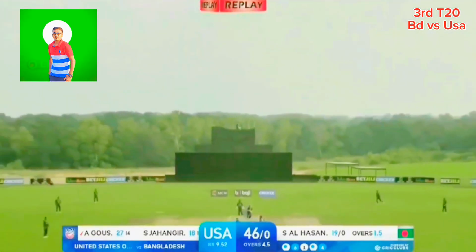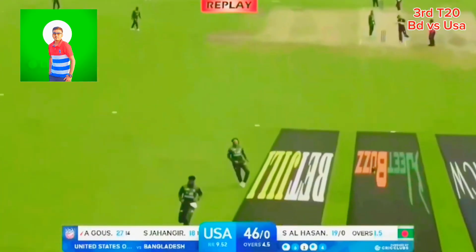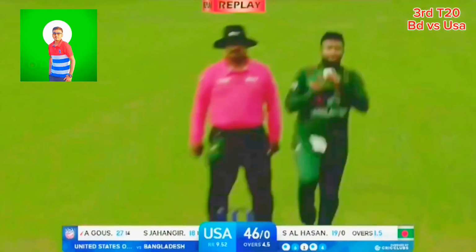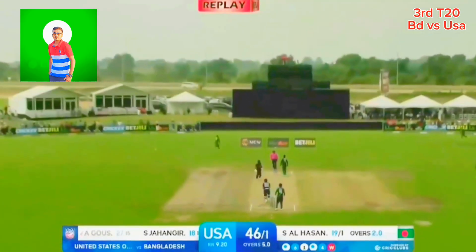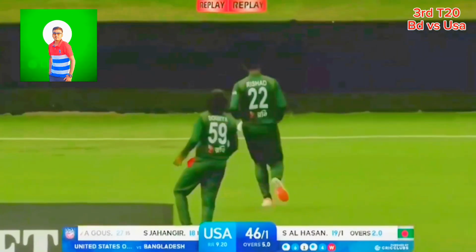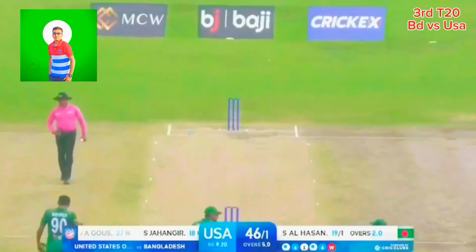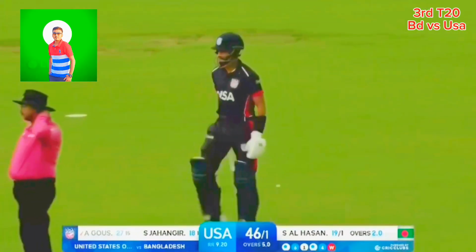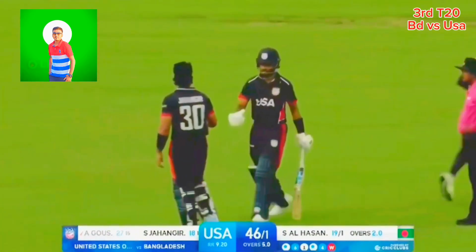Flighted delivery gets a leading edge. It's gone straight up in the air, and this nearly ended in disaster. Two Bangladeshi players almost colliding. There was very little communication. See the top edge there again, and look at how close the two fielders get. Rishad just backing out at the end, and Soumya, he got it in his hands, but it was almost a disaster for Bangladesh. That would have been a catastrophe for Bangladesh, but they get the wicket.